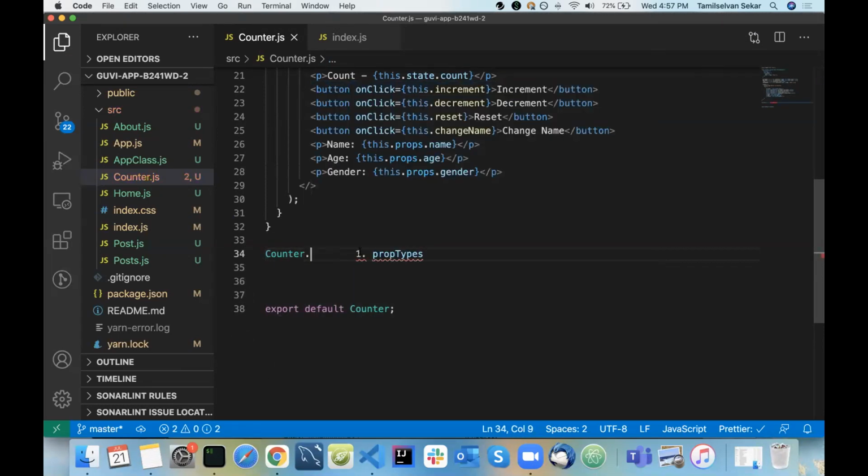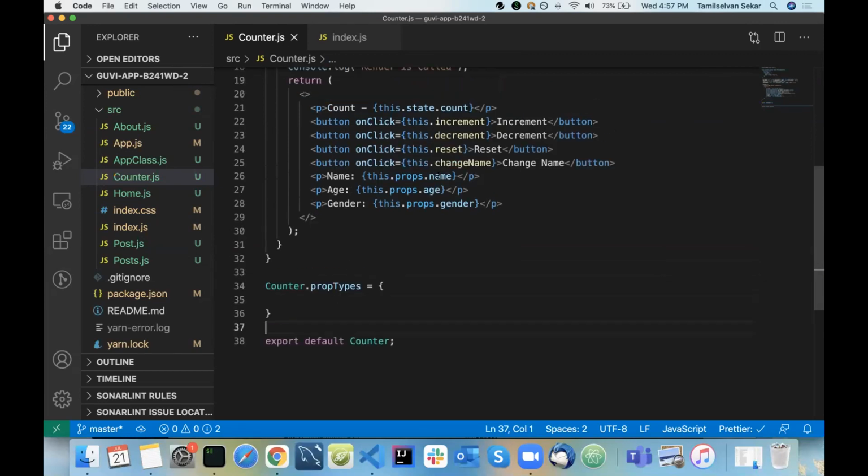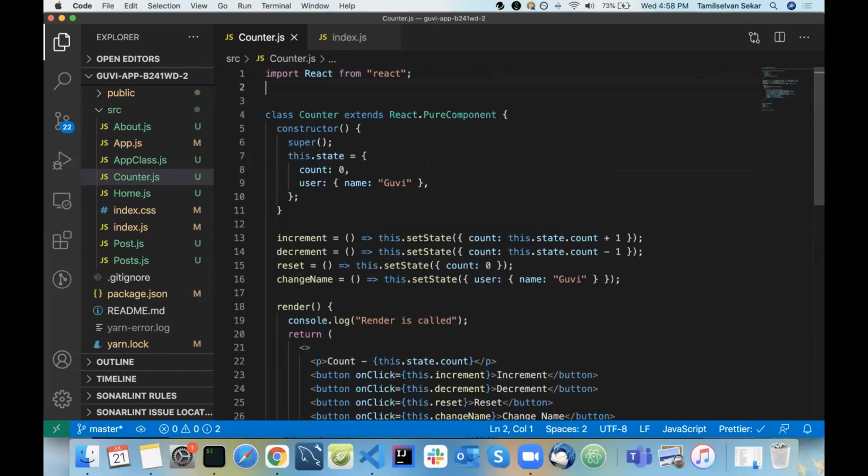You need to mention it in this way. You need to add your validation: what are all the props that it expects? For example, what does the counter component expect as properties? Name, then age, then what else? Gender. So now you can mention the type or required, and whatever else you want, using your prop types package.